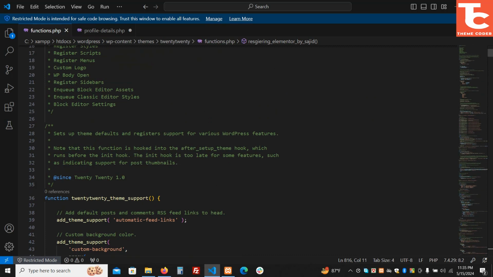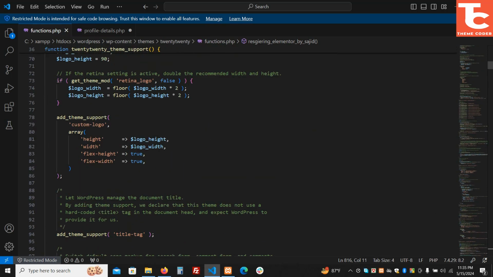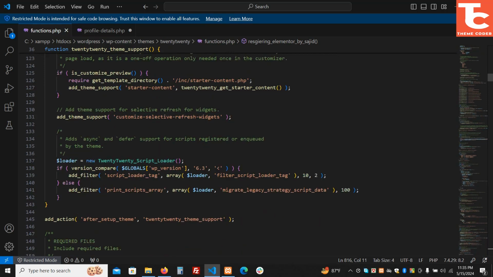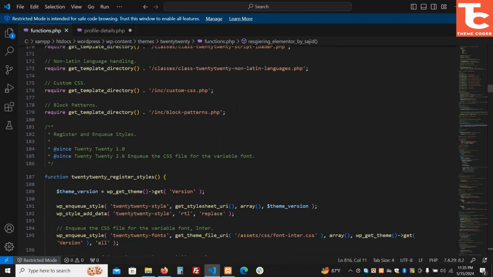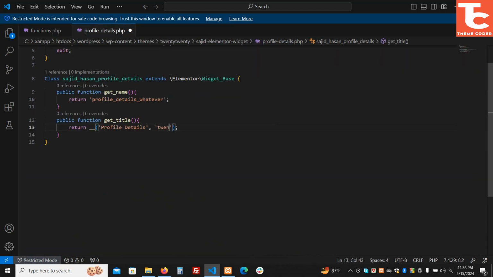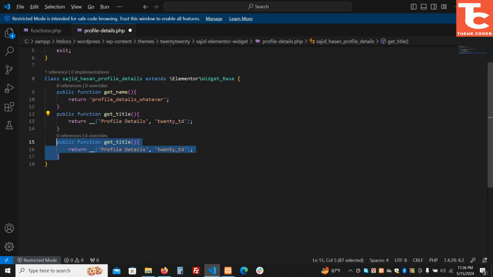Here my text domain for this one is maybe 2020, or by this one we can translate it. This will be good for us, maybe 20TD maybe.